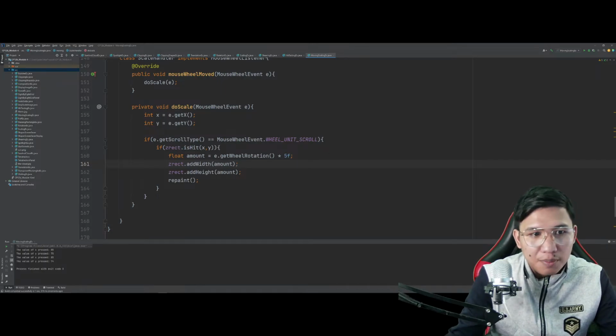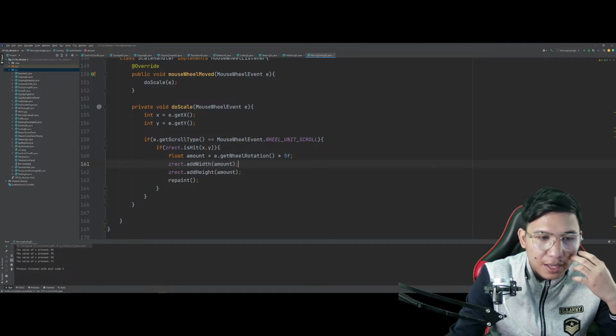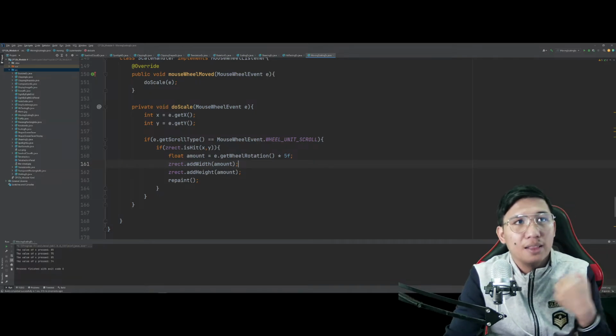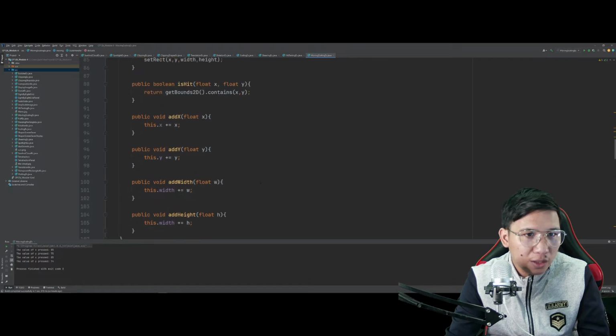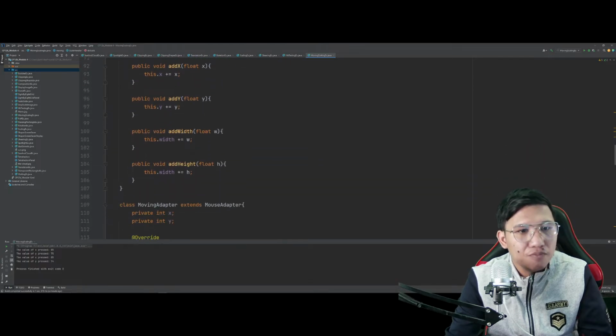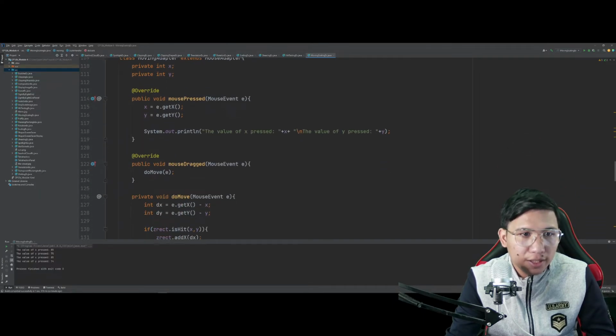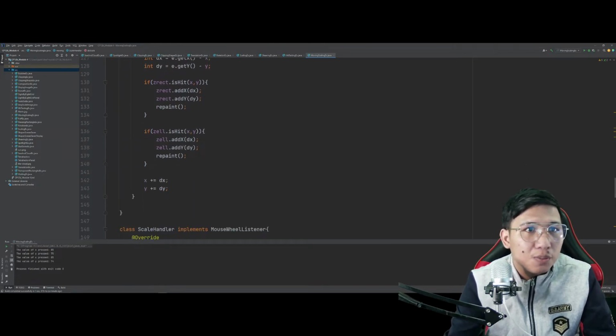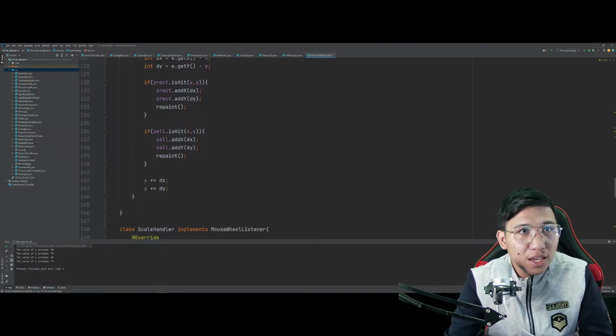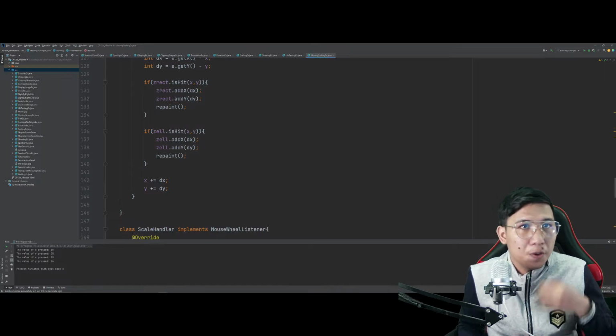Kung baka may naging problema lang tayo dito sa may add width and add height na tinatawag natin. So for the add width, tignan natin maigi yung add width ng rectangle natin. Float W, which is okay naman. This dot width plus or equals okay naman. So mamaya titingnan natin kung ano nga ba talaga or saan nga ba tayo nagkaroon ng problema. So I think it is also safe for us to implement the Z ellipse na rin, no?